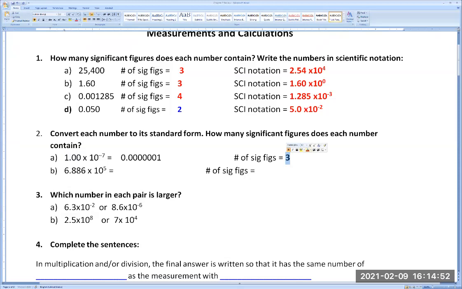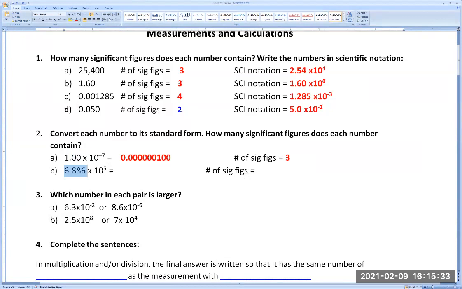This is important here because when you write this number now in standard form, you need to show that there is 3 sig figs. And right now there is only 1 sig fig, and that's the 1. So you need to add 2 zeros to the right to make it 3 sig figs. So that's why the proper standard form for this number is this, with the 2 zeros reported back. And so that's 3 sig figs, and then it's 10 to the negative 7 there. So think about that when you're doing this type of conversion between scientific notation and standard form.